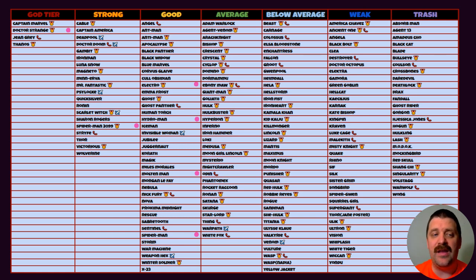You can also see pink dots on some characters here. It's just because those are the characters we're gonna be talking about in this video. The regular tier list that you can actually find on the Discord server, link in the description below the video, guys. You go on the Discord server and you go on the tier list channel there, and you can find the tier list there, and there will be no pink dot on this one. It's just the overall tier list.